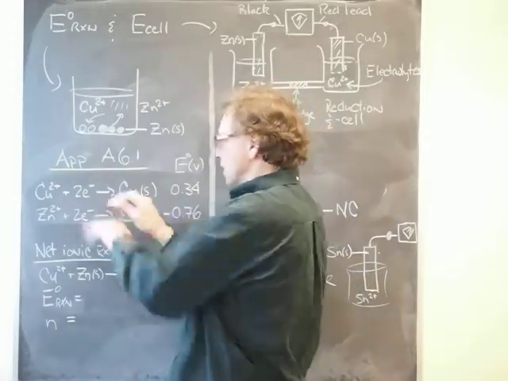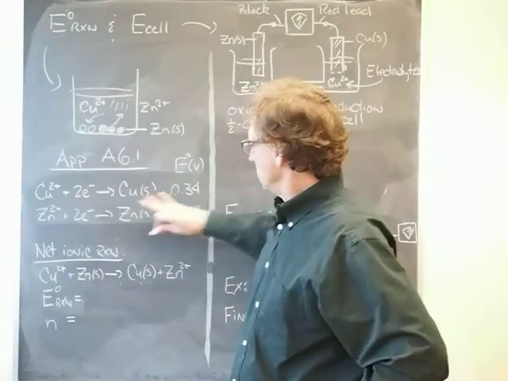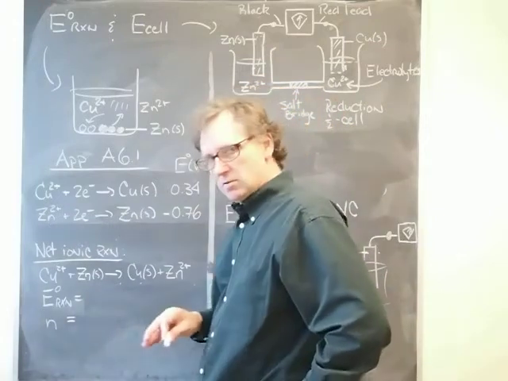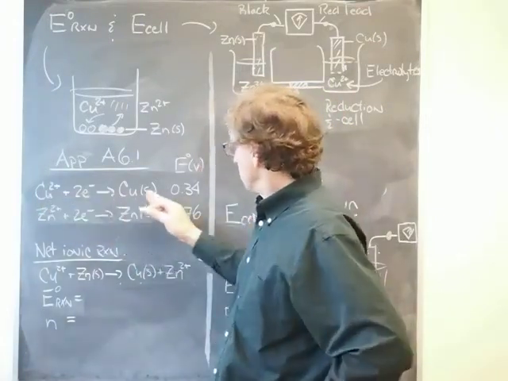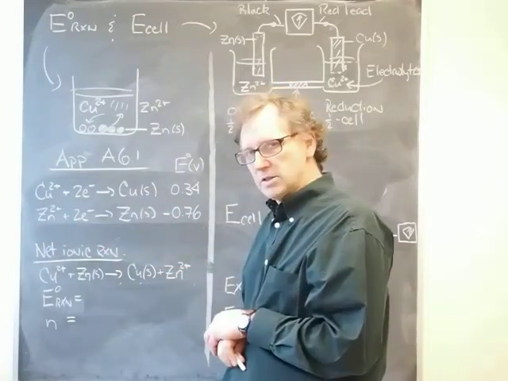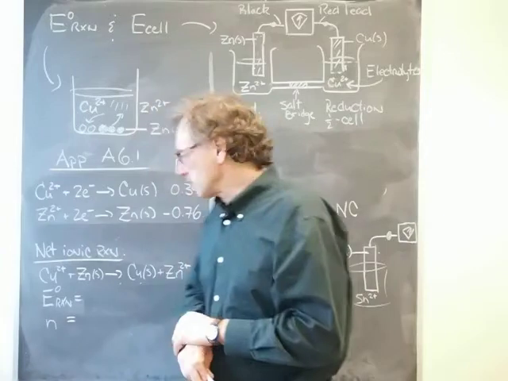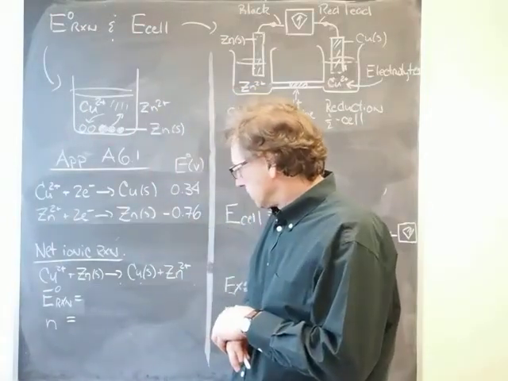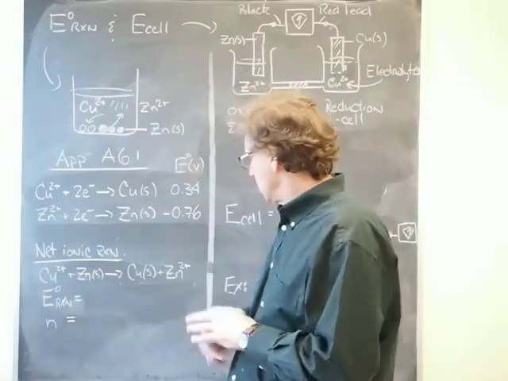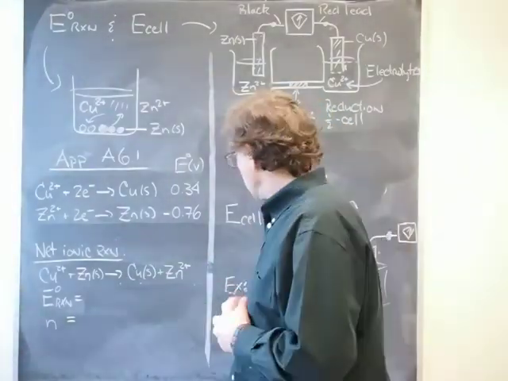If you look up the potentials, the half cell potentials in Appendix A6.1, you'll see both of those written as reductions. Copper grabbing two electrons has an E naught of 0.34. Zinc grabbing some electrons has an E naught of -0.76. Since zinc is being oxidized, we think of this as going in the opposite direction. The net ionic reaction is Cu²⁺ grabs two electrons from solid zinc to produce solid copper and Zn²⁺.